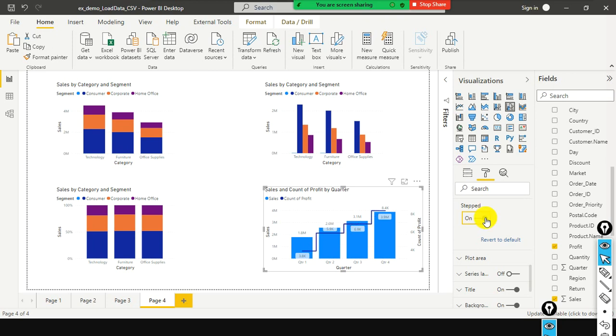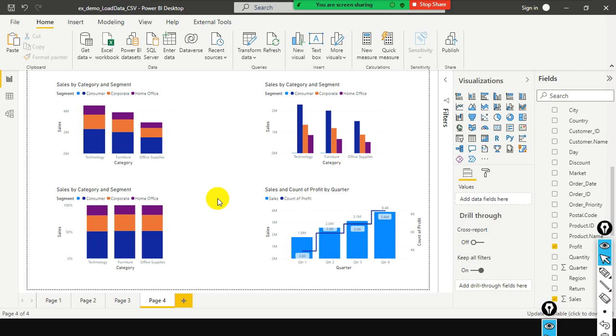Instead of using the line, you can use stepped also. Stepped will give you a quick idea whether it is going up or not. Yes, it is going up, and even this one also shows it, but stepped gives you a much better idea. You can play around with all the border and shadow settings and try them out.